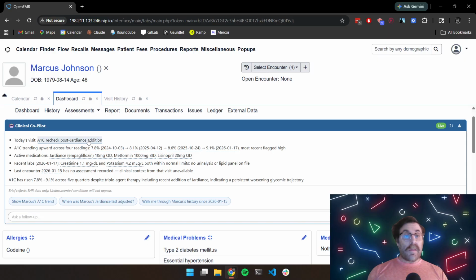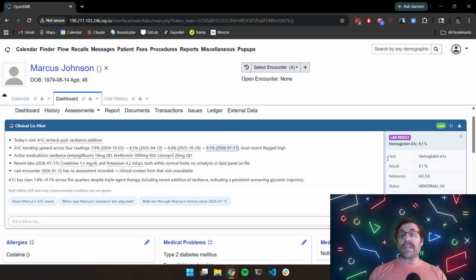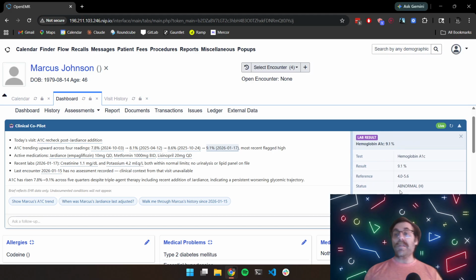Everything that's over here that's highlighted is something that if I click, it's actually going to show me where that lives in the database. So I have a verification layer. If the LLM quotes 9.1% something, it's getting that information from a tool call, and then it's actually showing it here on the database. And if there's ever a discrepancy there, it just will silently not show it.